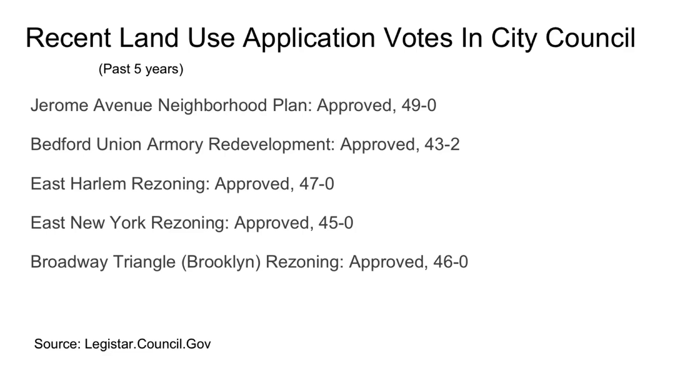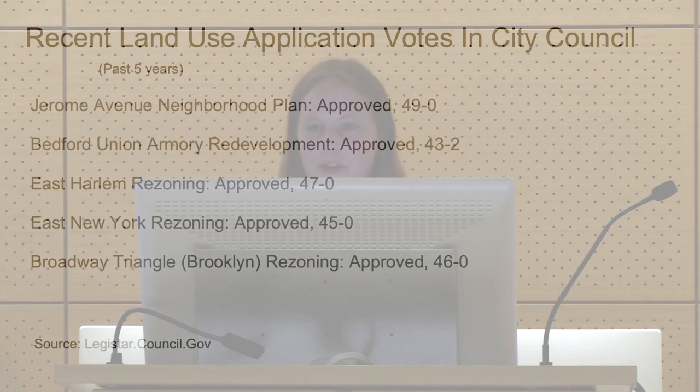During my research, I asked various elected officials, lobbyists, and experts why this was. The general consensus was that nobody knows a city council member's district as well as the member that represents it, and they needed to be trusted to choose what was right for their neighborhood. In a city like New York, I argue this is not rational. This reflects an attitude toward land use rezoning that is much more reflective of neighborhood planning rather than citywide planning — despite the fact that such rezonings have citywide consequences, predominantly affecting low-income people of color in East Harlem, Bed-Stuy, Bushwick, and the Bronx.